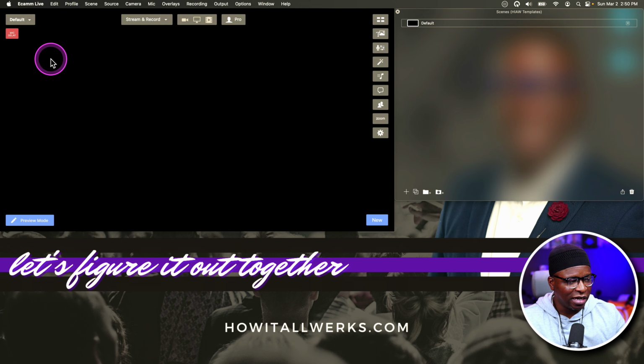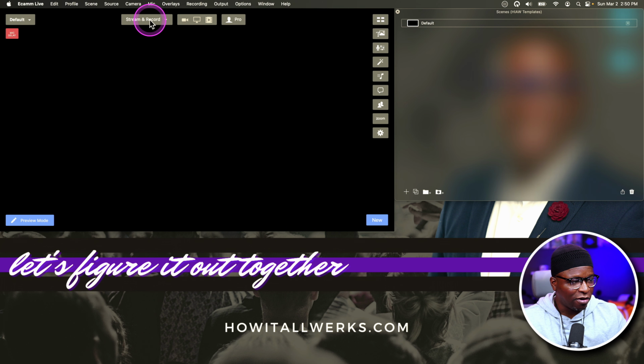And that is one of those pro features. Sometimes audio and video get out of sync, and you want to be able to make sure that they marry back up here in your recording program or streaming program, in this case Ecamm Live. So that's really clutch, having those 2 right on the screen. This, again, is your program window.